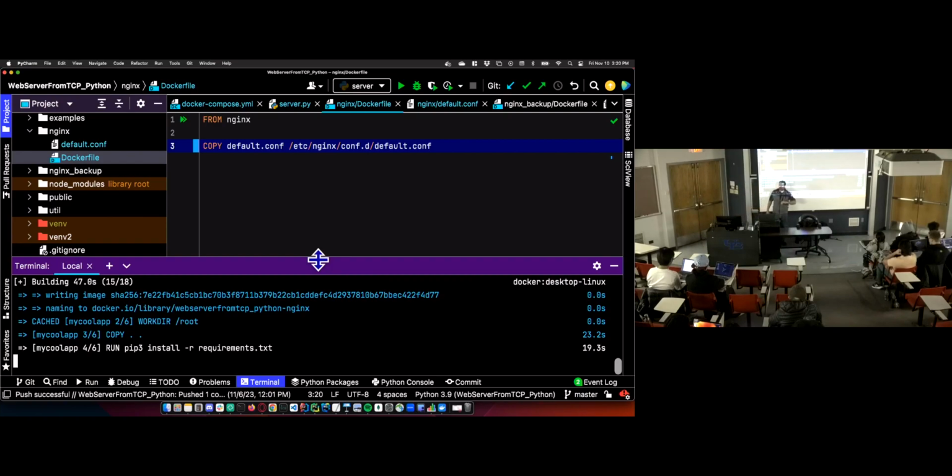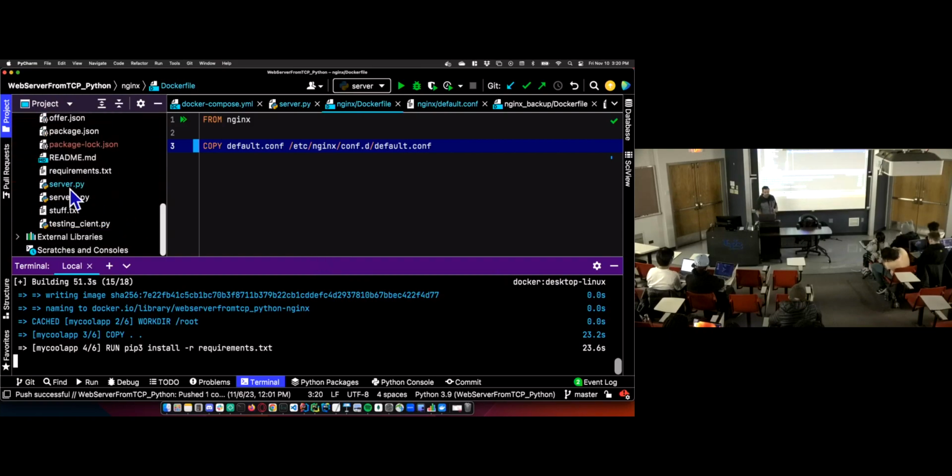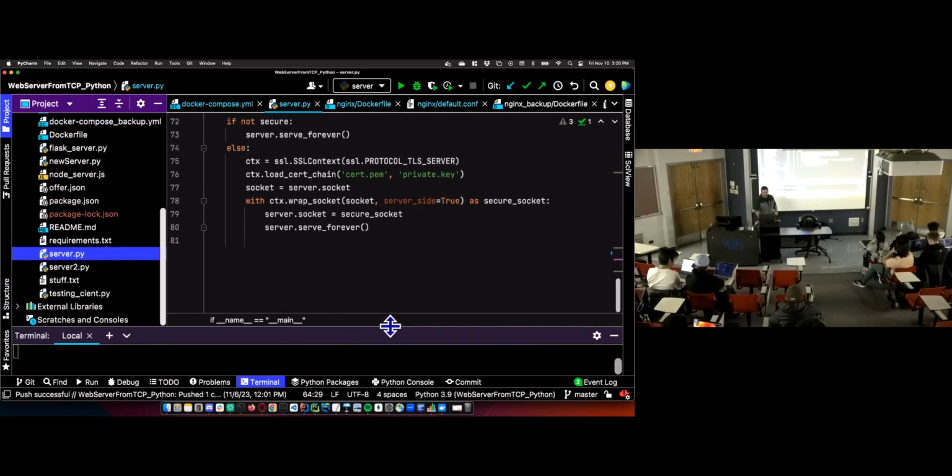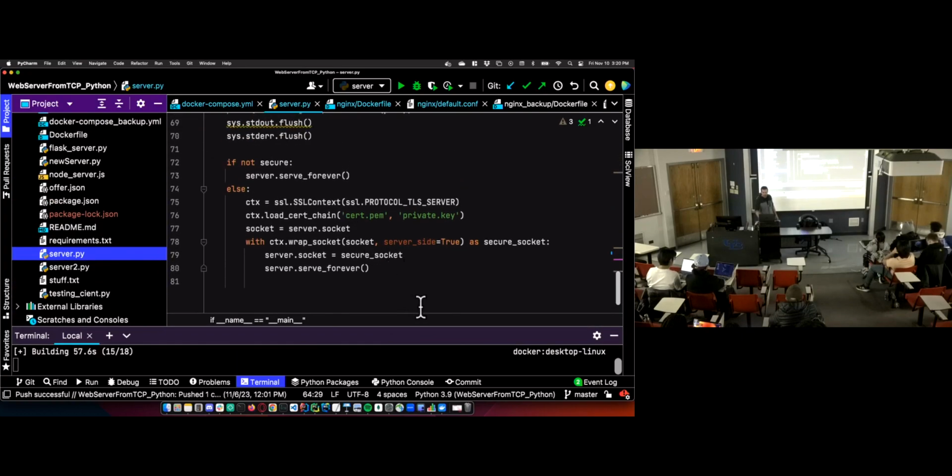And what we're going to do is install it into our Nginx container. Now we can set it up in our code. I can do this thing right here. Grab the actual socket connection that socket server is using, threading socket server at this point, and slap some TLS on top of that connection. Say use this cert and this key, and start using some TLS right here. We can do this in code.